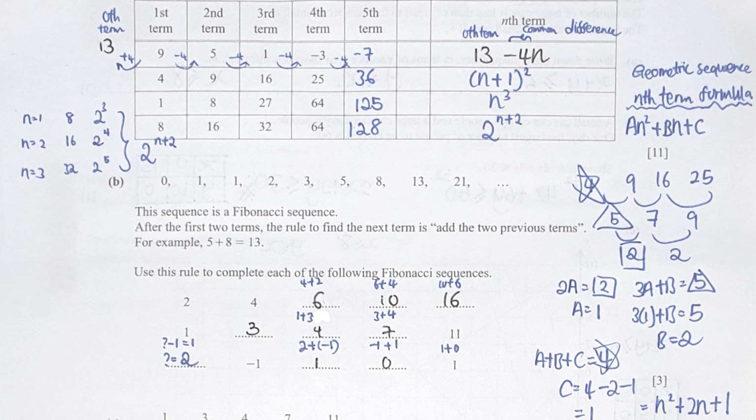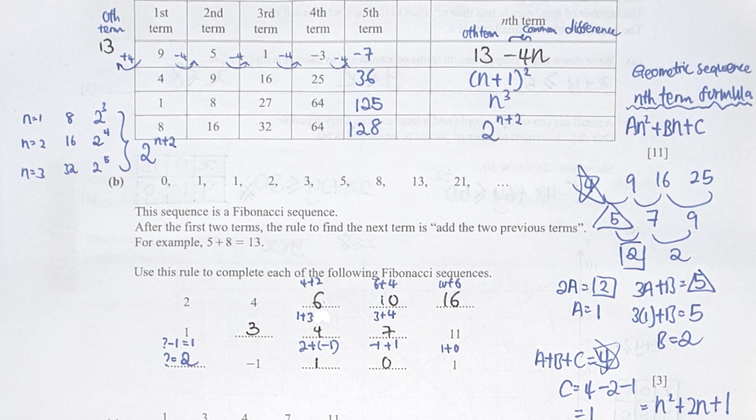So the n terms formula has been listed as above. Substitute a, b and c's value into it. Then you will get n squared plus 2n plus 1, which after the simplification and factorization, it will turn out to be (n plus 1) squared. Hence your fifth term, by substituting 5 into it, you get 6 squared as 36.